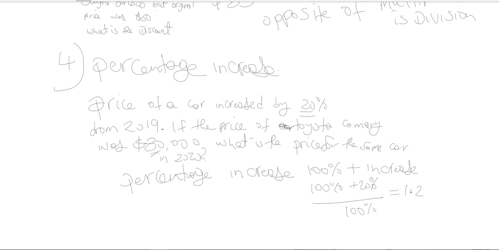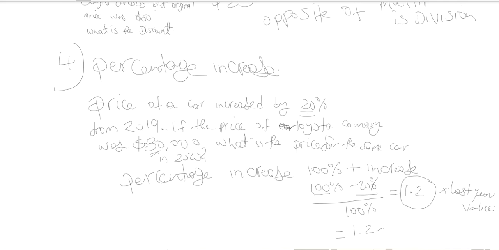So that's sort of like a constant or a ratio that comes out of this, because all you're doing is taking the original price plus the increase. That will give you how much it's gone up, 120%. Then you divide it by 100 to remove the percentage, which gives you 1.2. Now you use that number and multiply it by last year's value, which is really simple, just one step.